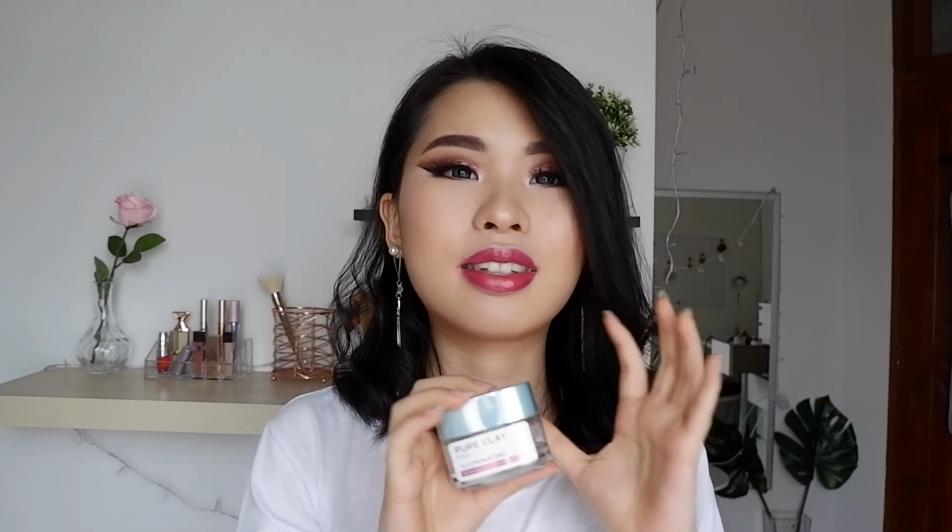It really makes my skin look glowy. It exfoliates my skin in a gentle way, and it kind of sucks out any dirt, any little bumps on your skin, and it's really good. And the L'Oreal one is such an affordable price. I think it's a good dupe for any of you that can't afford Glam Glow. Seriously, this is a very good clay mask. You need to try this.